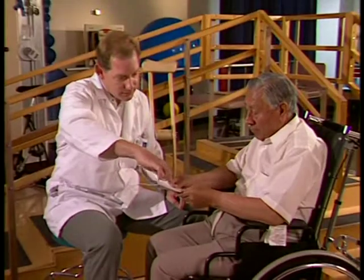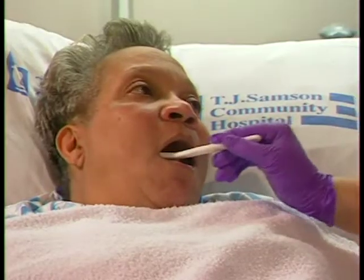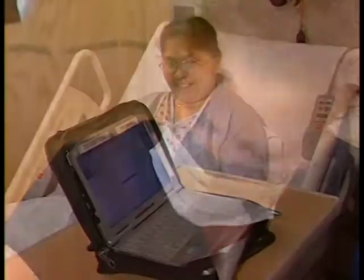We often hear terms like cultural awareness, cultural competency, and cultural sensitivity. These concepts are becoming increasingly important for us to understand. Why? Because as our society becomes more and more diverse, it is crucial that we treat every person who enters our facility as an individual and focus on providing that person with the best possible care.